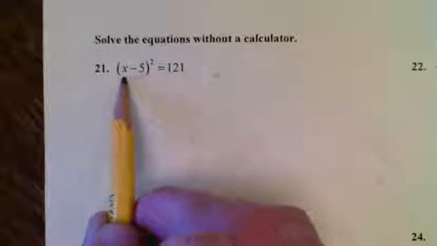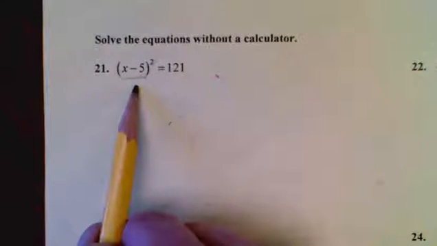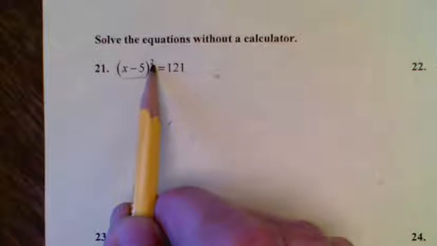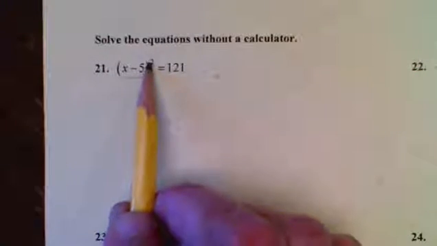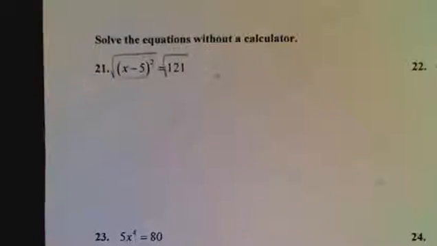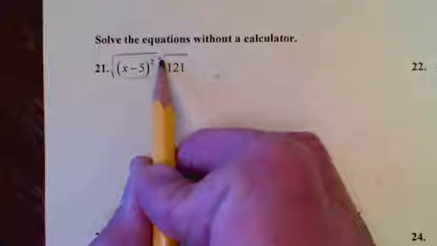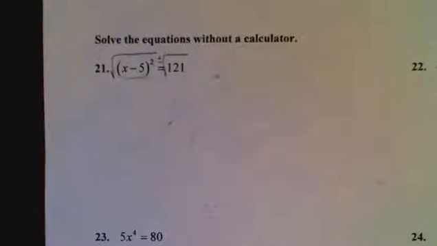You always want to get whatever the base is, where it's raised to a power, by itself. So if it's already by itself, you're good. Once you get that by itself, you want to undo the power by taking the root. So if I see (x minus 5) squared, to undo it, I want to take the square root. Now, if it's an even root that you're taking, you have to take plus or minus on that other side.